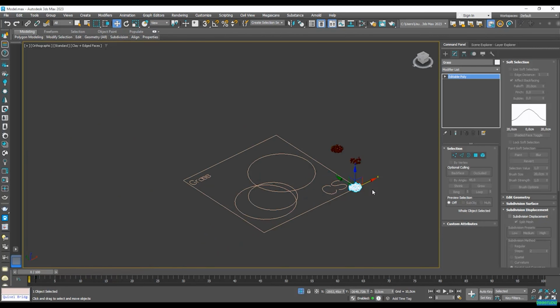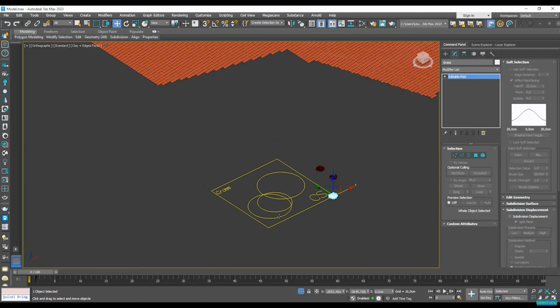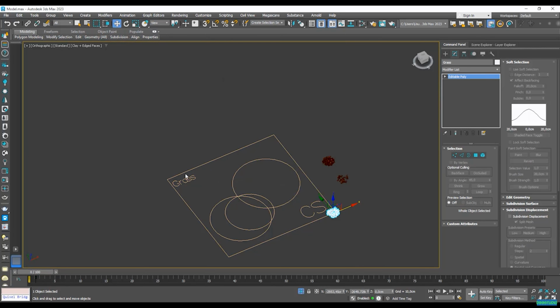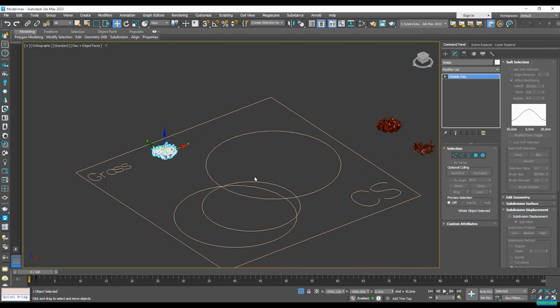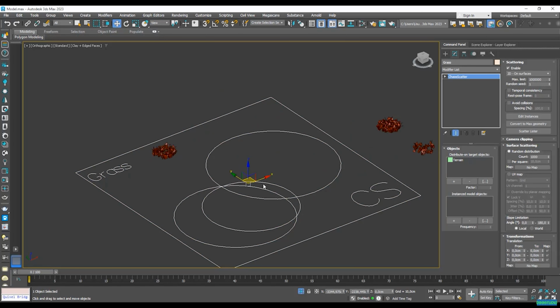And make sure to have your model, which is going to be instanced into this mesh, close to your chaos scatter rectangle, because sometimes our models are going to be very small, and it's better to have them close to the chaos scatter geometry here so that we can find them right away. And I'm actually going to be putting it on the top there. Okay, so I'm going to select again the chaos scatter, and I'm going to be selecting the add icon and selecting the grass. Make sure to be pressing this icon again, because you can see that it's still on if I don't press it back. And that's pretty annoying sometimes.